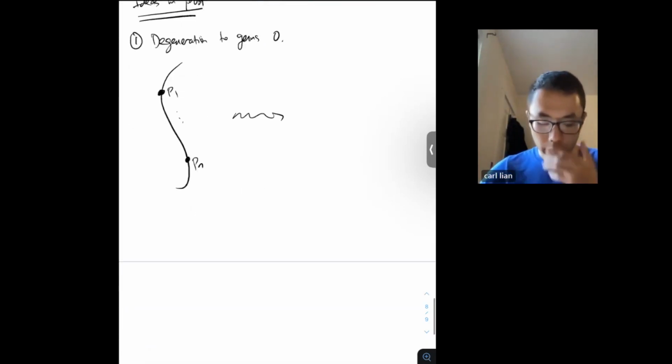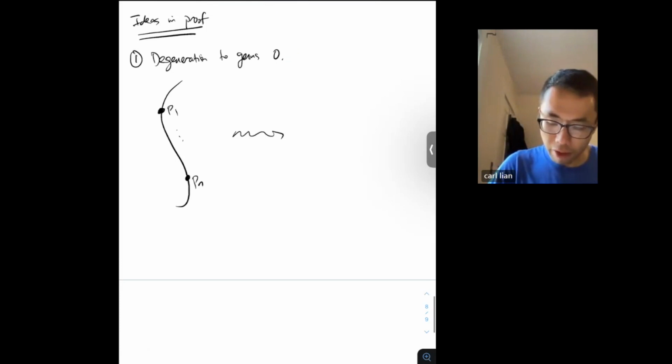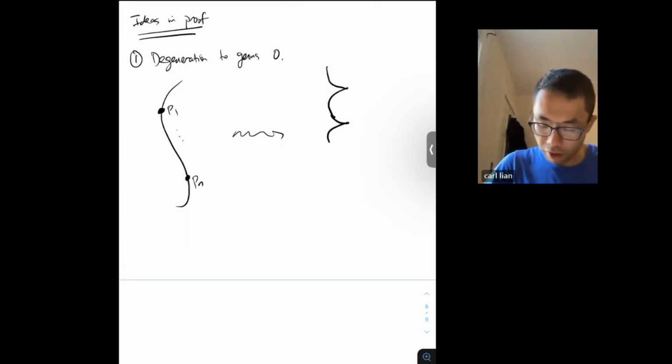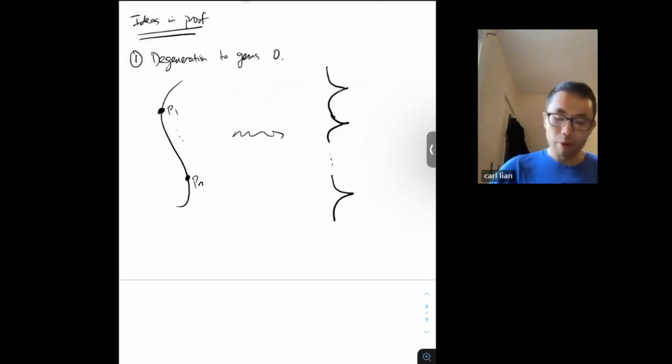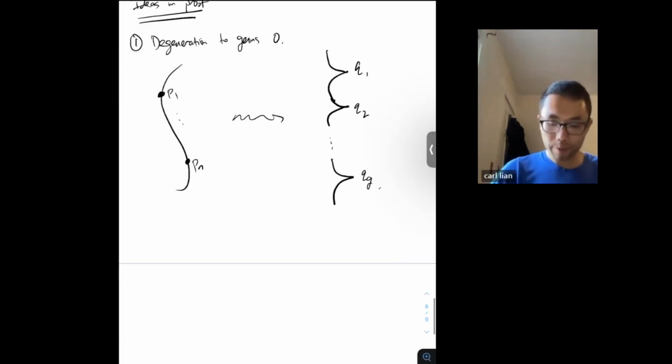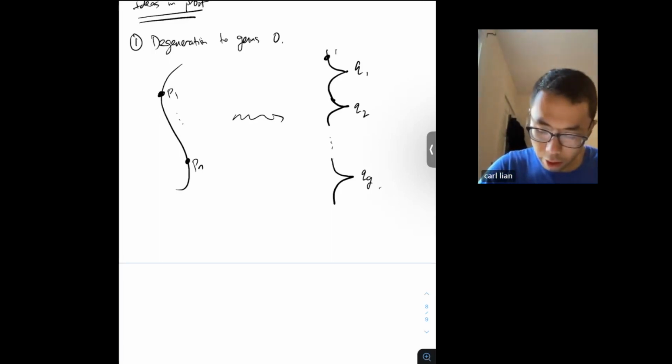The convenient thing about working with a fixed curve is that I can replace it with a singular curve. For this discussion, I'm going to replace it with the cuspidal curve because it's the easiest to say. But secretly, this is not what I'm actually doing. So I'm going to replace C with a G-cuspidal curve. It has G cusps, and when I normalize, I get a rational curve. It still has n marked points on it.